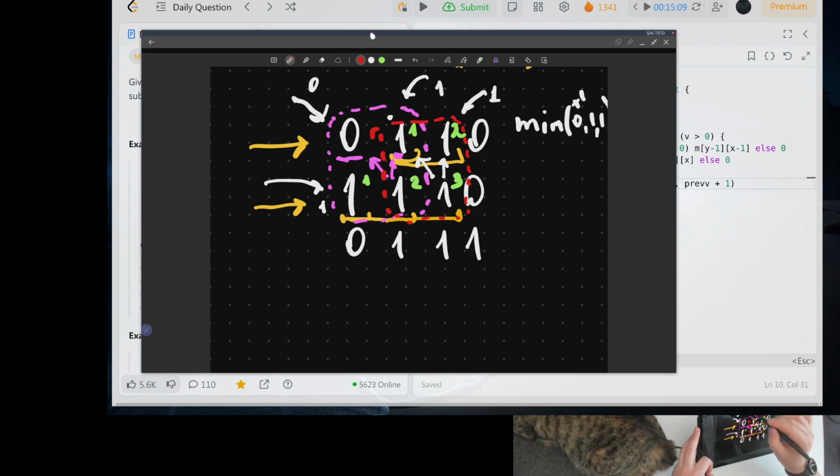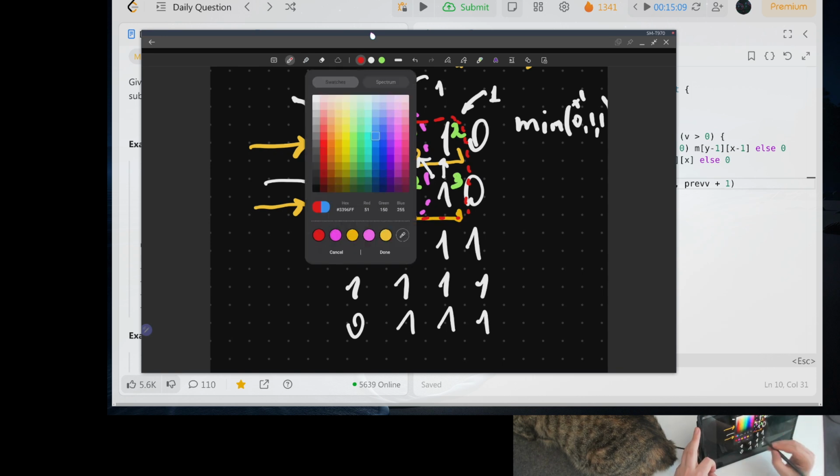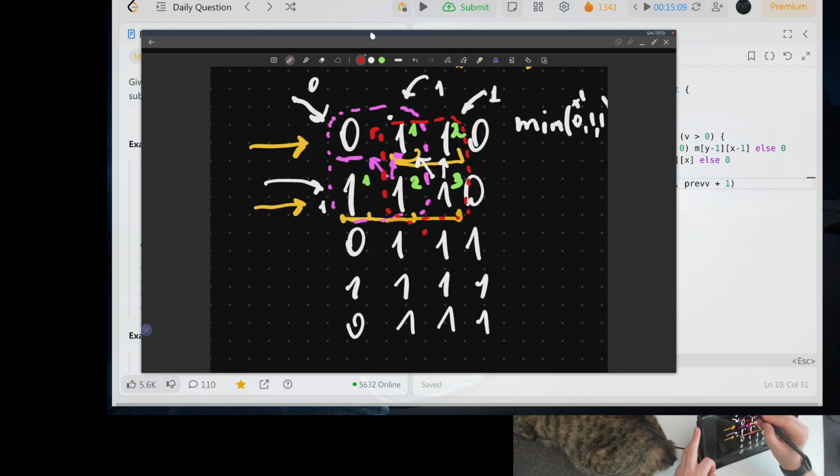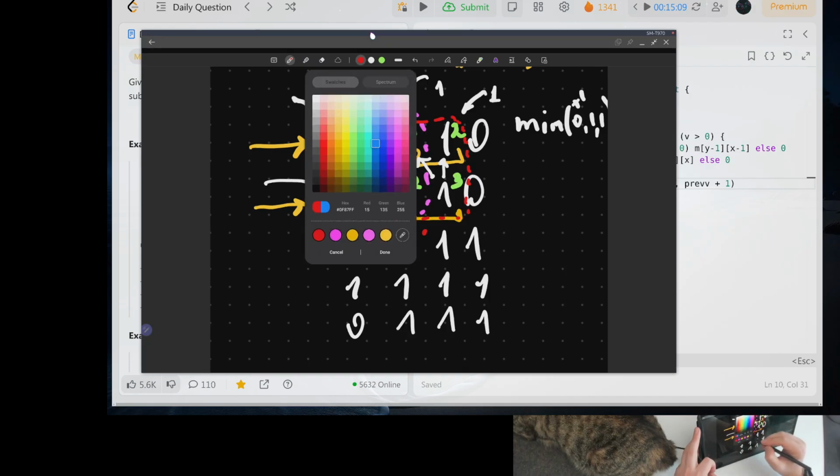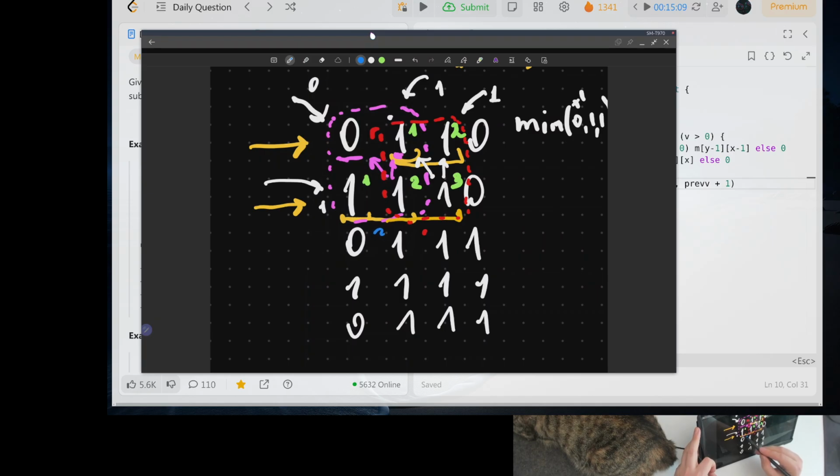So let's consider a case where we have a square size of 3, like this. How would that be? So we count the usual way. Count this like 0, 1, 2, 3. 1.